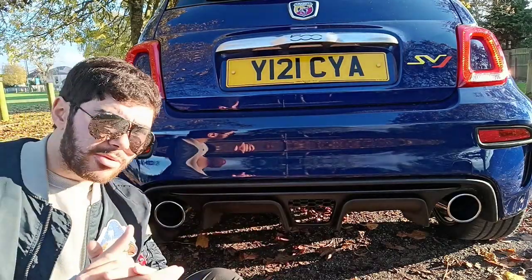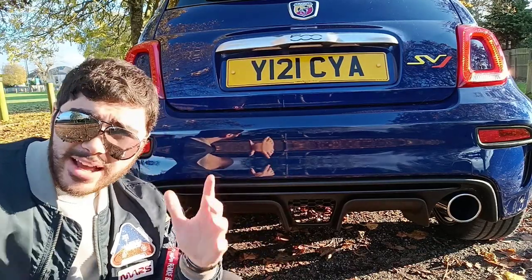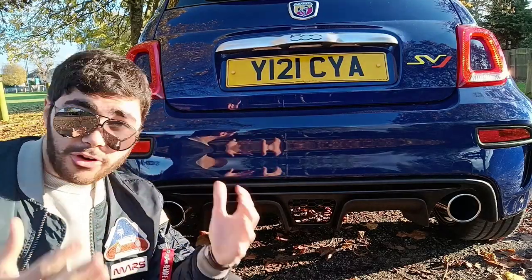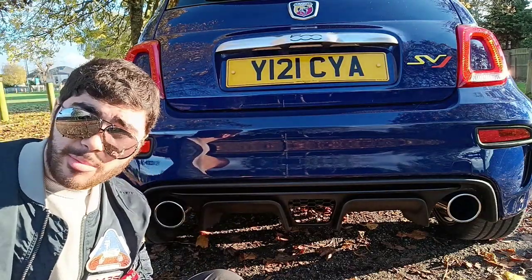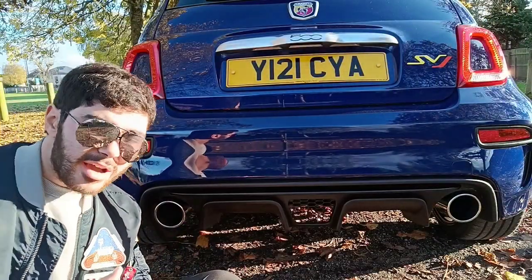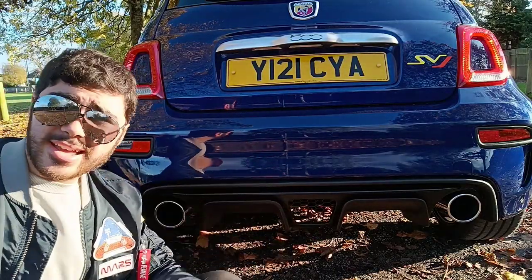You're probably wondering - we had to cut the honeycomb out to add the F1 light, so how did we get it back? Well, me and the legend himself decided: should we try and revive the old diffuser and add something else in the middle, or should we just buy a whole new diffuser? Let's do that. I got on the phone to my local Fiat/Abarth dealership, ordered one from Italy from Abarth themselves, picked it up and got it straight on. What a difference a brand new part makes. When we first got it on and stood back, it was a night and day difference - the old diffuser was showing its age with a few marks here and there.